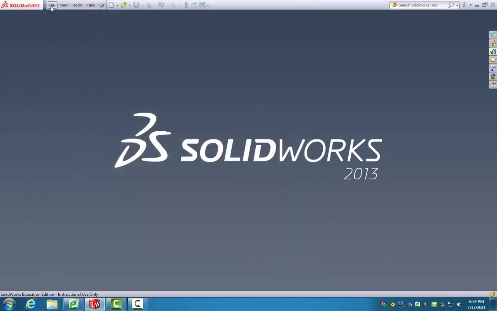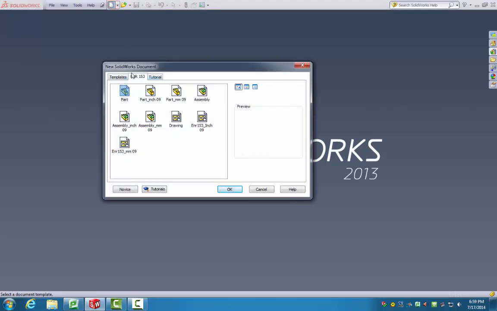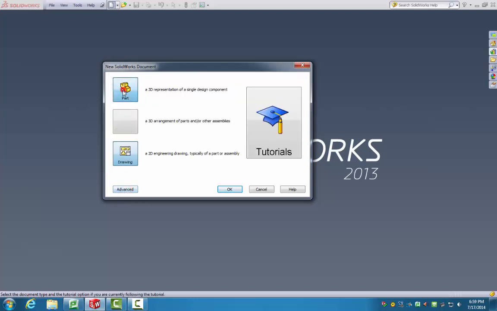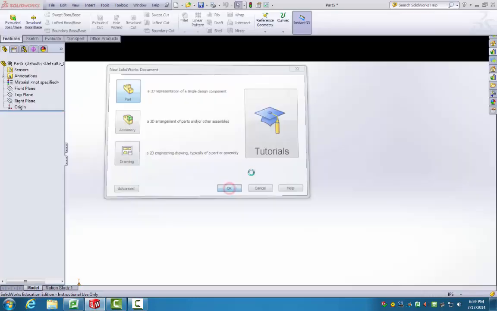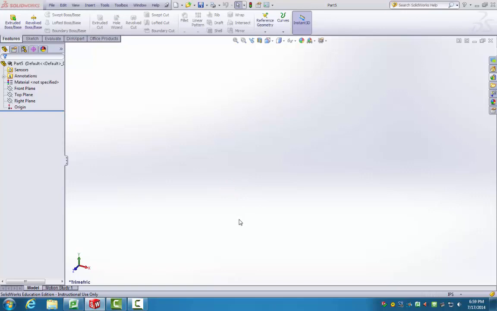All right. So now when we go and click New, we still don't see any. Well, the reason for that is because we haven't created any templates. So what we want to do is go back to Novice. We're just going to open up a part. Now this first template is going to be an inches template, so it's going to remember that these units are always in inches.